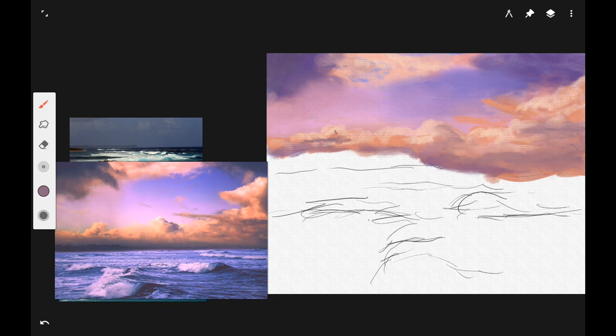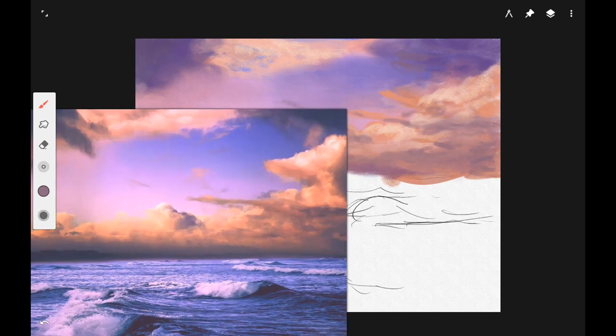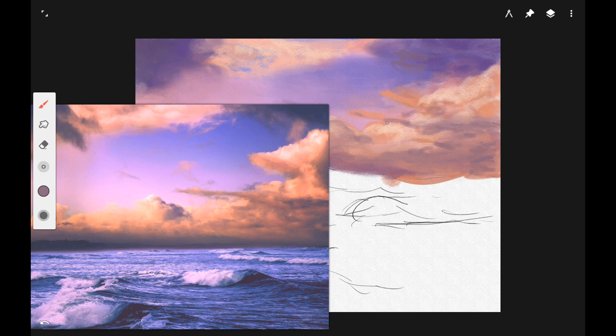Right now we're in the intermediate stage — we're not ready for final details yet, but we're putting in the light and dark areas of the cloud. Blend them in with your brush with a little bit of paint, your finger, or a paper towel. In Infinite Painter I'm using the Miranda brush. Add the little wisps from your photo reference over the big puffy clouds — this gives them a three-dimensional look. Keep smudging but don't eliminate all the hard edges; you want to keep some of them.